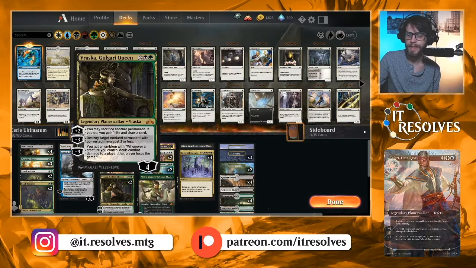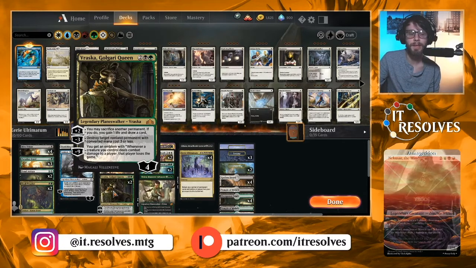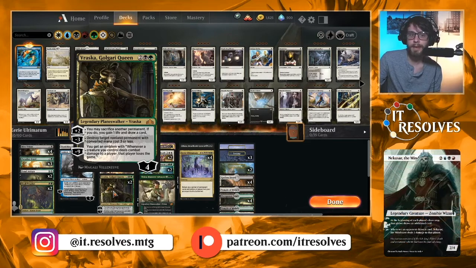Vraska, Golgari Queen, kind of just an all-star in this deck. Not only does it deal with small-time creatures on the opponent's side, but it also gives you some card draw by sacrificing permanents, and life gain. And that's kind of what we want to do. We want to be putting stuff in the graveyard, and so this just really, again, is kind of an engine for the deck.